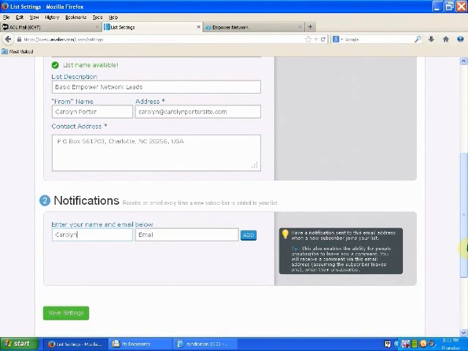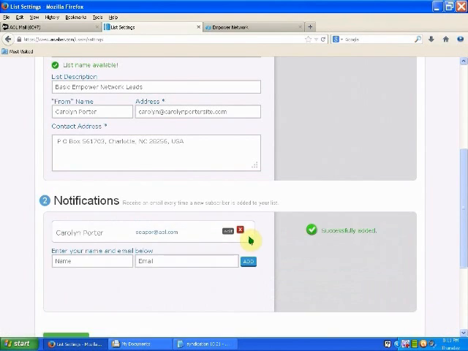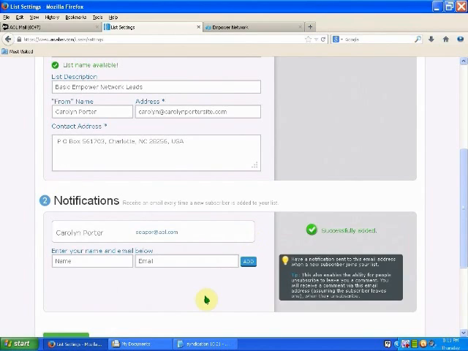Put your name. You want to know who it's going to send it to and what email address. And I put my AOL email address for that, since I look at that one most. But whatever your primary email address is, put it there, and then click add. Now I will tell you that once you start getting a lot of leads, you are going to turn that off because it'll be binging your box so much and driving you nuts. But in the beginning, it's a great confirmation to reaffirm your belief that you are doing something that is working.